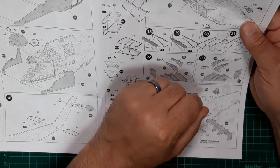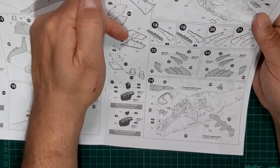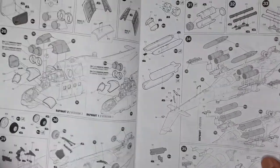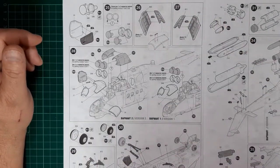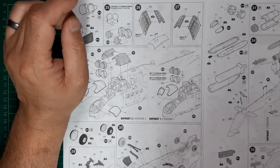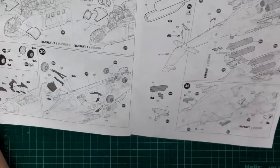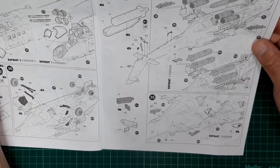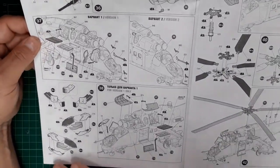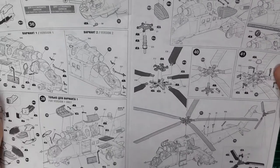Turning the page, we've got the addition of the nose gun gondola and undercarriage doors in the closed position, stub wing pylons, and pylons for the actual mounting of the weapons. Canopy glass goes on, then the focus shifts to all the extra little panels and doors — engine intakes, guards, cowlings being closed up — and the undercarriage going on once we flip the model over. The next page deals with weapons — gun pods and rocket pods — before dealing with the open doors and different intake types. The final stage is the rotor hub assembly and rotor blades.